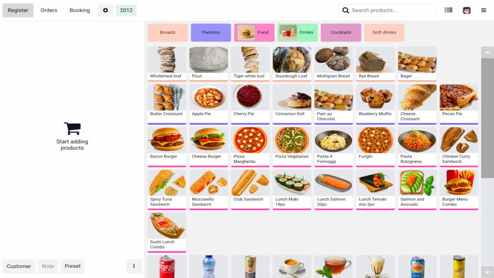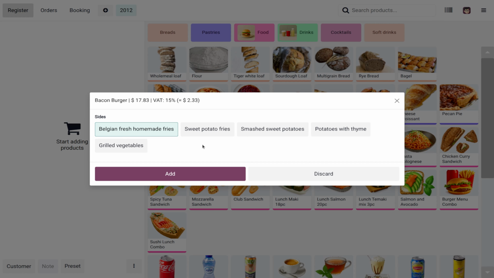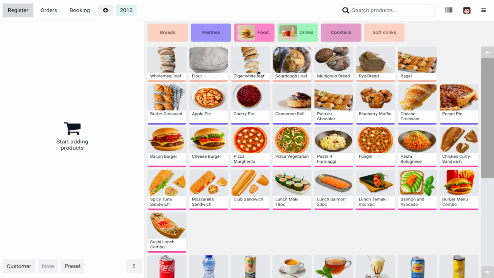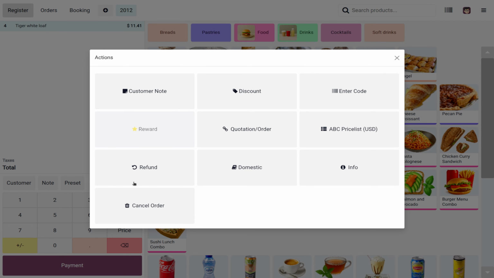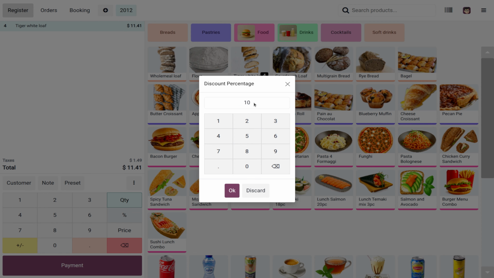Line discount is the next option, which is, when I add a product, we have the option to add a line discount by clicking this percentage button. But now we have restricted the line discount, so we are not supposed to add the line discount by clicking this percentage button. Next, we have a global discount. When I click this settings button, we see the discount option, and once I click the discount, we can see a 10% discount applied by using global discount.